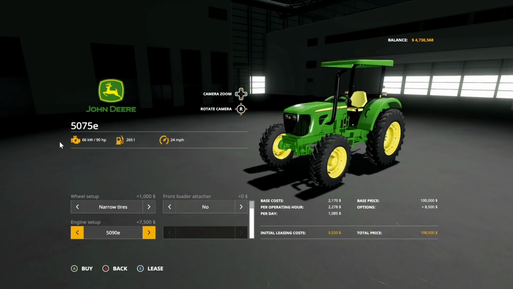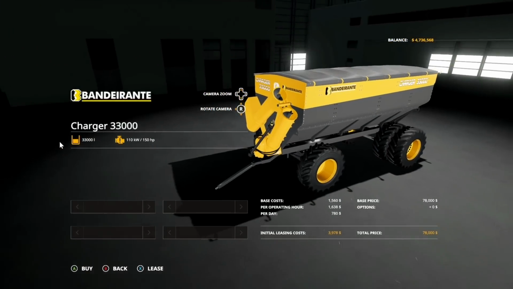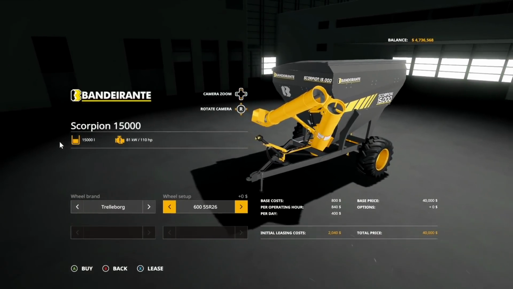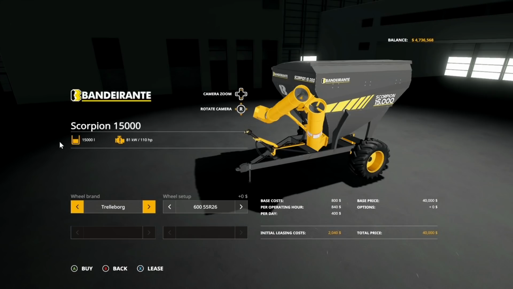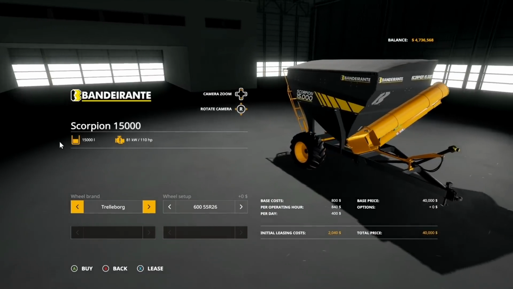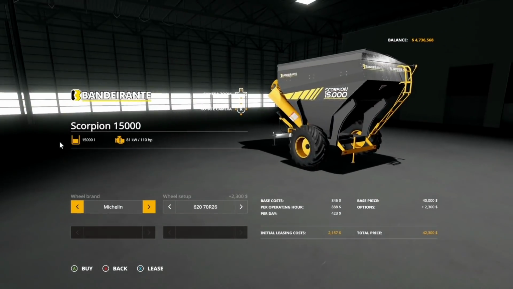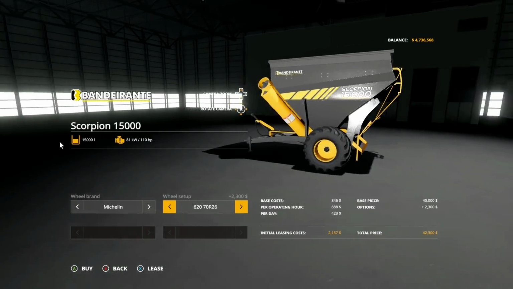Perfect. Absolutely perfect. Next up for all platforms, we have the Banderante Charger and Scorpions. It actually comes with 2, not 1, but 2 different pieces of equipment here. Oh yeah, Banderante. I love seeing these mods in game. So first off, we have the Scorpion, 15,000 liter capacity, 110 horsepower required. Wheel brands, we have a Trelleborg. You also have a Michelin, and back down in Trelleborg, you've got a few different options through here, as well as in Michelin.